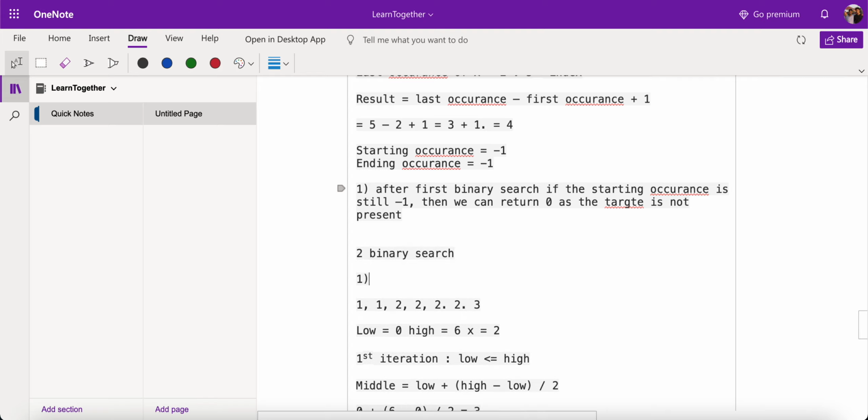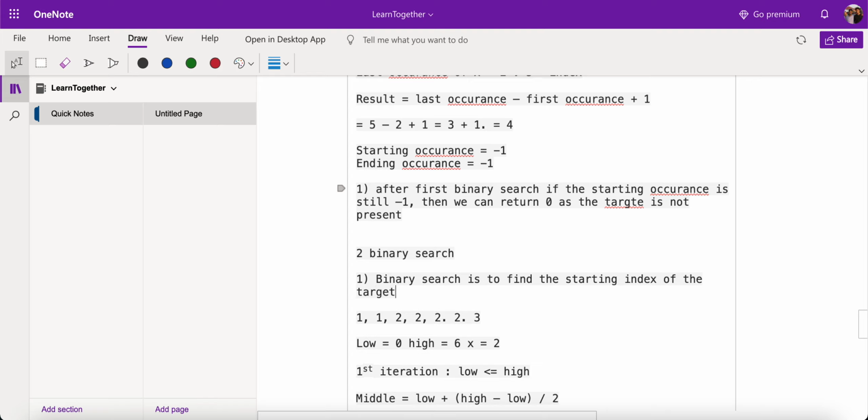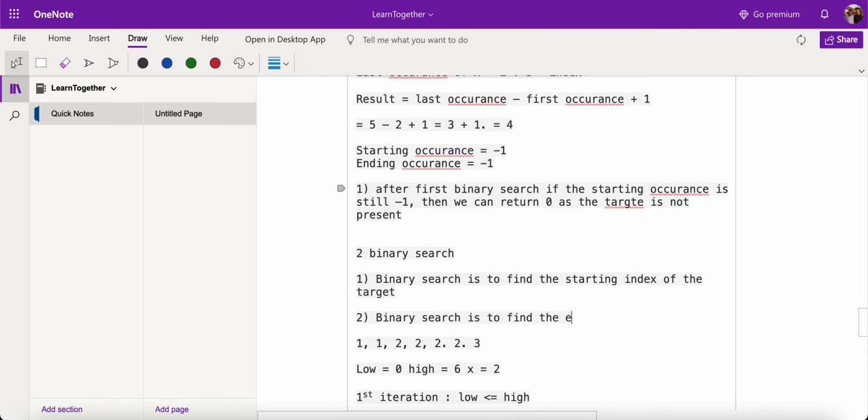So one binary search is to find the starting index of the target, and the second binary search is to find the ending index of the target.